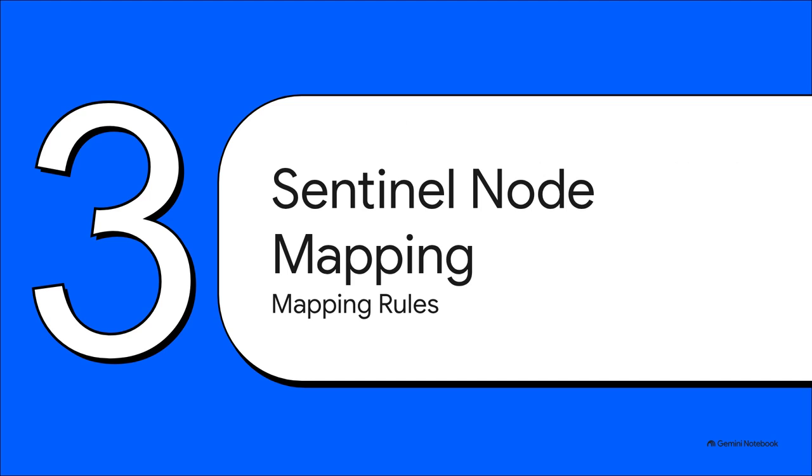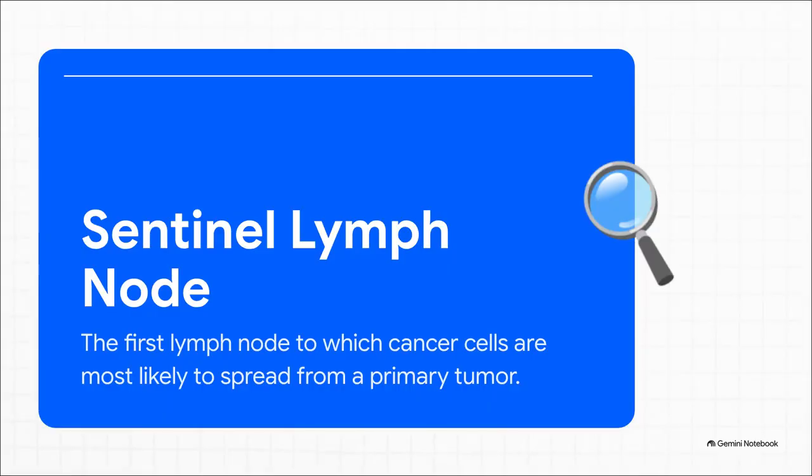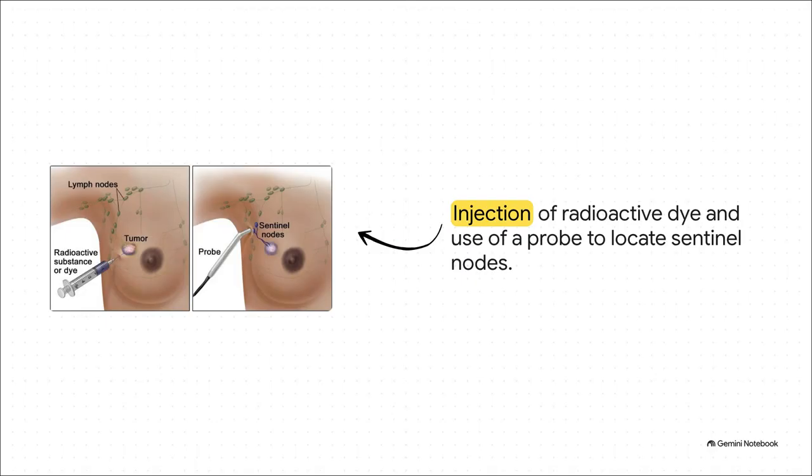This is a massive, multi-code powerhouse. We're stepping into one of the most heavily audited areas in surgical coding. The sentinel lymph node is defined as the very first lymph node to which cancer cells are most likely to travel from a primary tumor. Think of it as the crucial first stop, or the primary security guard on duty. If this specific node is clear of cancer, the general clinical assumption is that the cancer hasn't spread any further down the lymphatic chain. And this brilliantly illustrates exactly how surgeons find that microscopic gateway during a procedure.